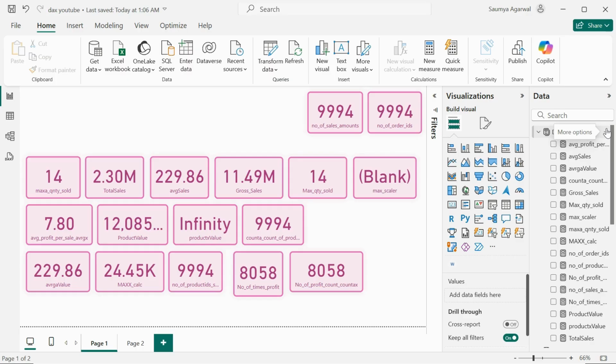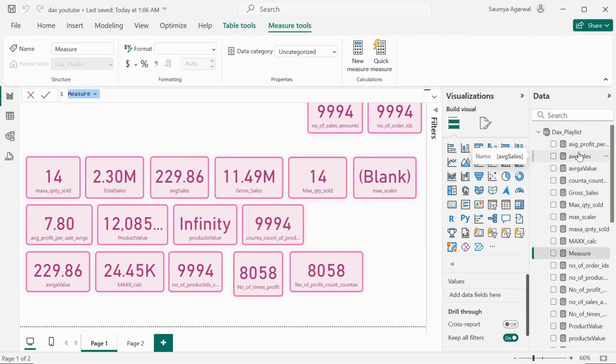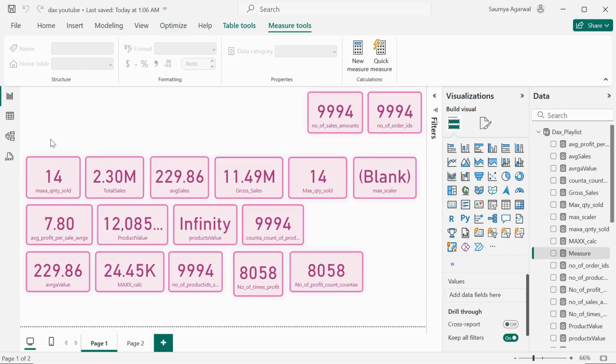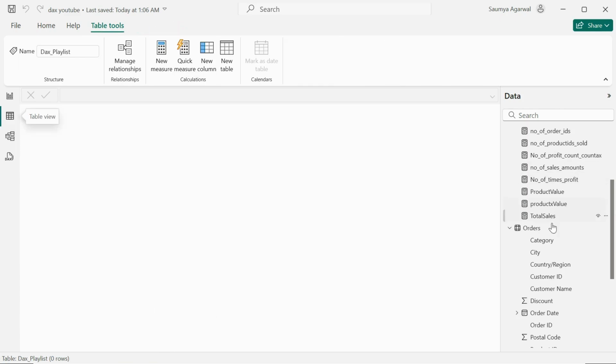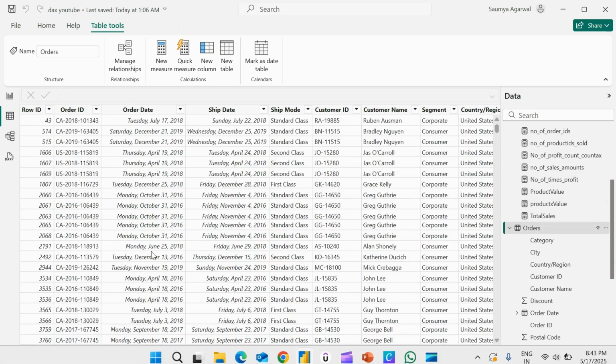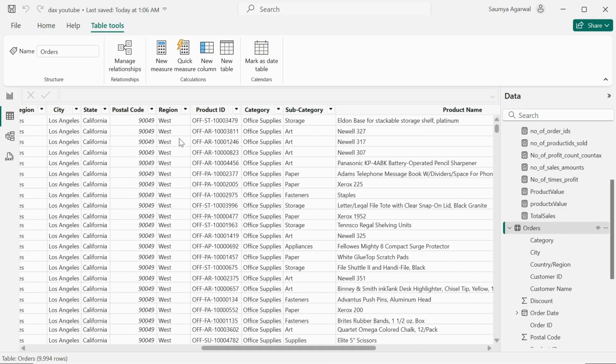Let me create one more measure here. First let me show you the table. Here we have the orders table, and inside this orders table we have region.